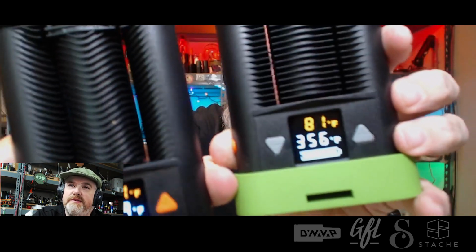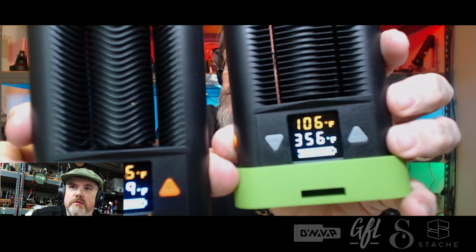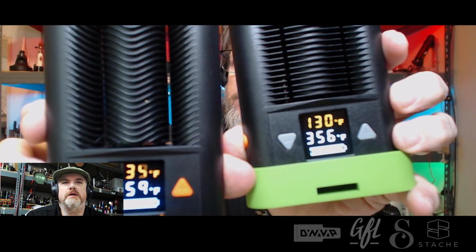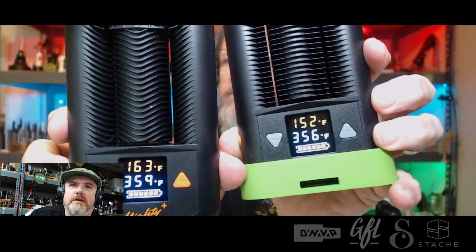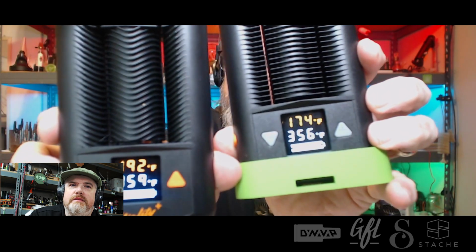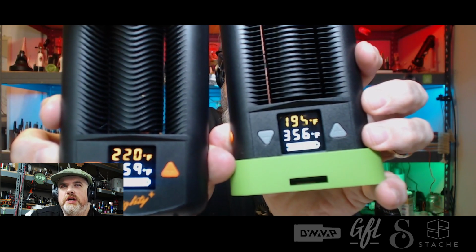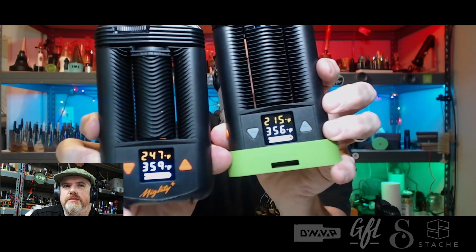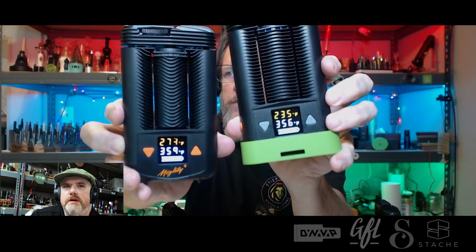Can you... heat up times. Yeah, keep yours going. No, not the heat up times. Well, can you see the screen difference at all? There we go. Can you see any differences in the screens? Brightness, just the brightness. Maybe the MightyPlus has a little more contrast, like the black background and the lit up numbers. There's a little more contrast to them.